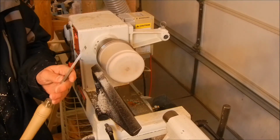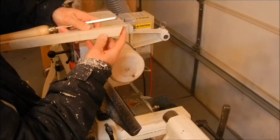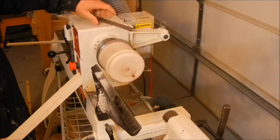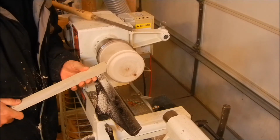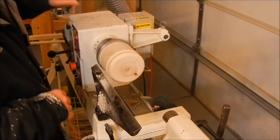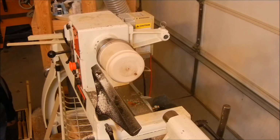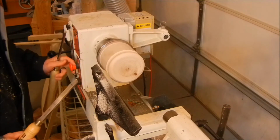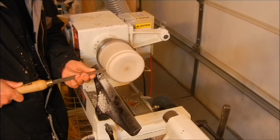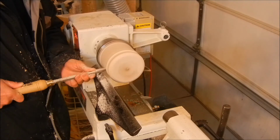Next up is a scraper. This is a scraper with the point, burr here, cuts, and then bevel here. Same idea. Anchor it, rub the bevel, bring the tip down until it starts cutting. And also with scraping, you want to be a little bit below center like this. And this is a pointed scraper, or this is a rounded scraper. So either one, use it. You don't have to bevel this one, but you do have to anchor it. And just nice and slow.